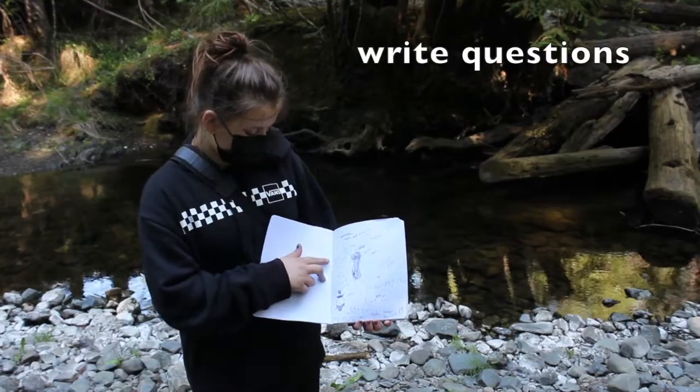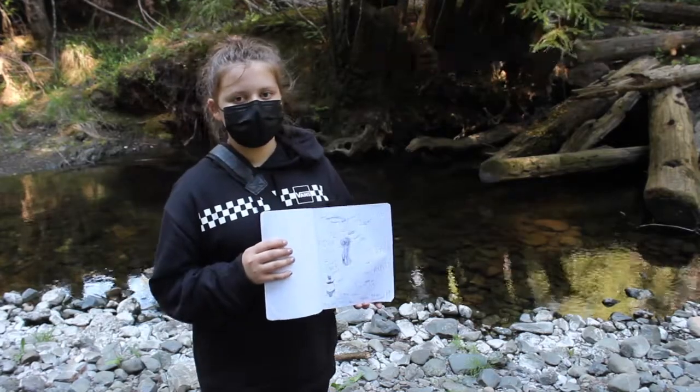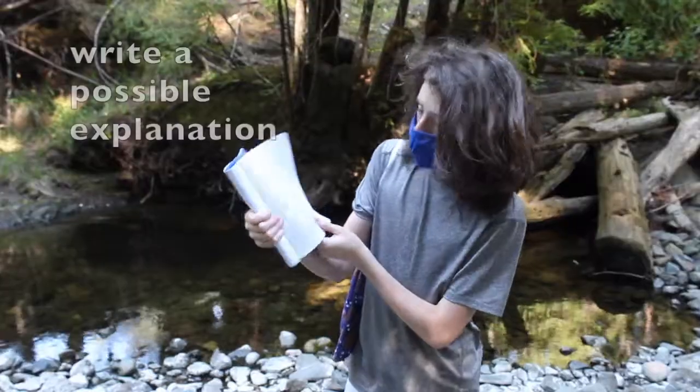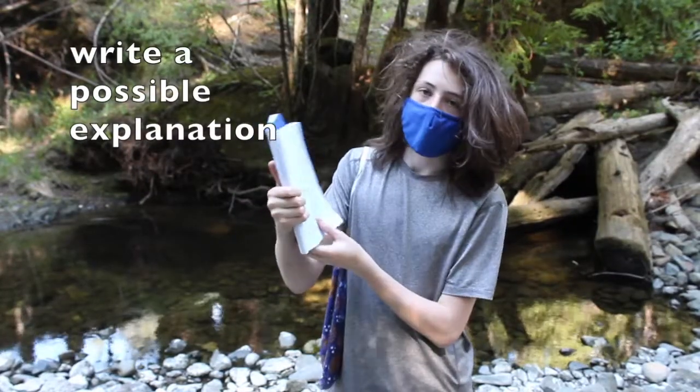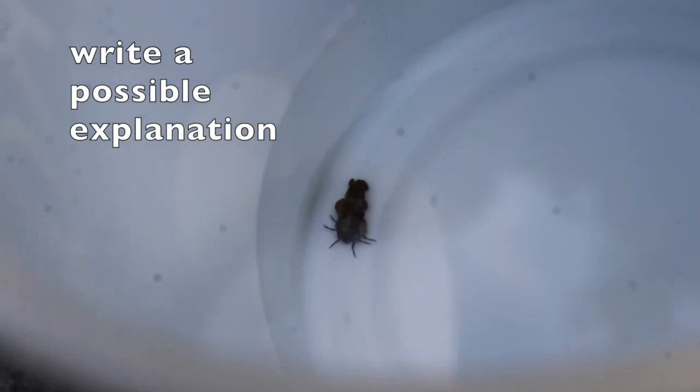We can also use writing as a tool to think and to get our ideas down on the paper. I also wrote a question, and my question was, do these bugs have family? This bug reminds me of when I caught a spider as a little kid with my brother. I wrote a paragraph because I went more in depth about how it uses its rocks and algae for its protection, possible camouflage.